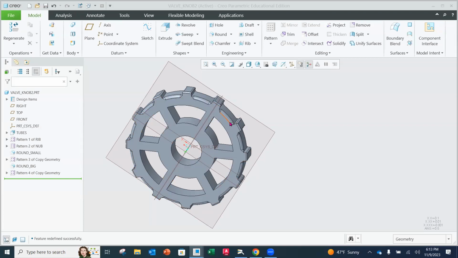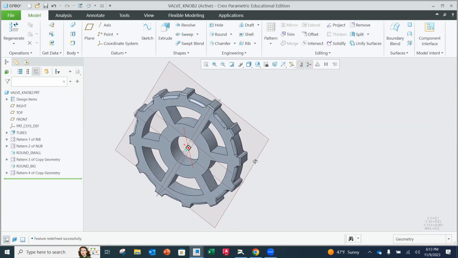Okay, so now that my knob is all set here, I would be ready to do my screenshot. So again, make sure that when you do your screenshot that you're including all of, from the upper left-hand corner, all of the design tree and the model. And in this case, we definitely can see all of the features by kind of tilting it, so you don't need to do any additional views of this one. So that should do it. So I think that's going to be what we cover for the models at this time for assignment number 5 for patterns. But if you have any questions, don't hesitate to reach out.